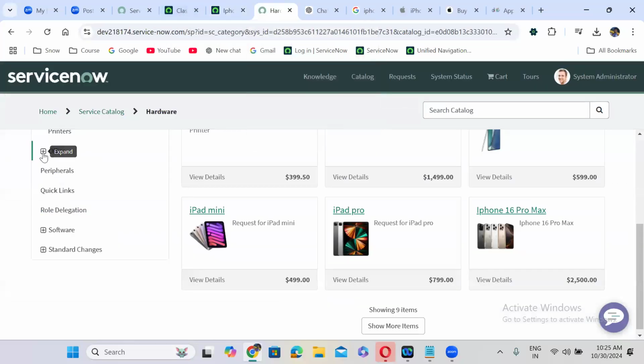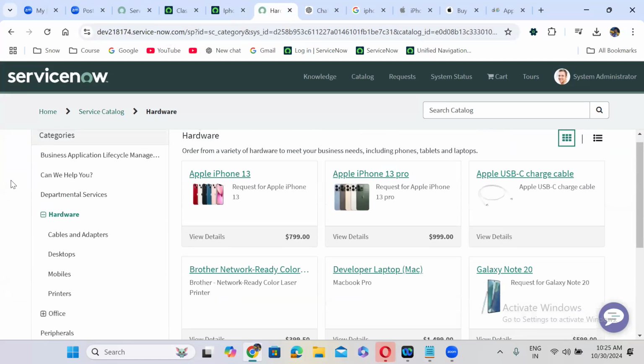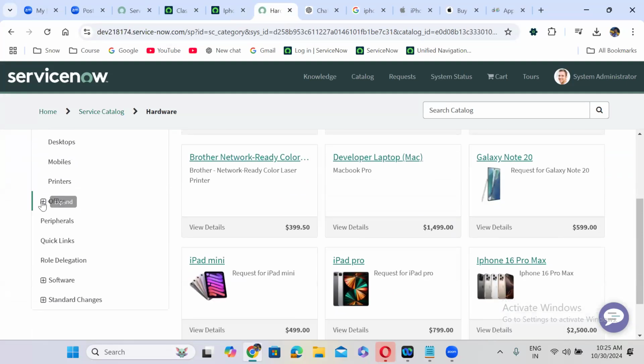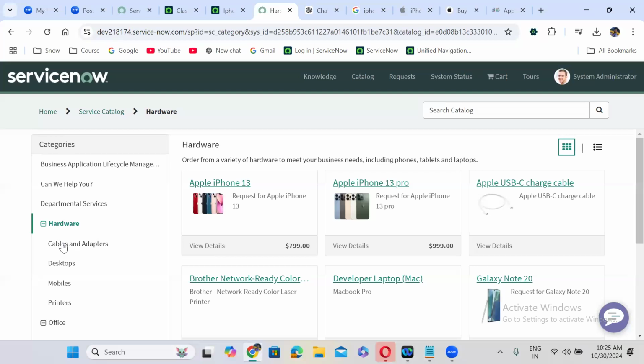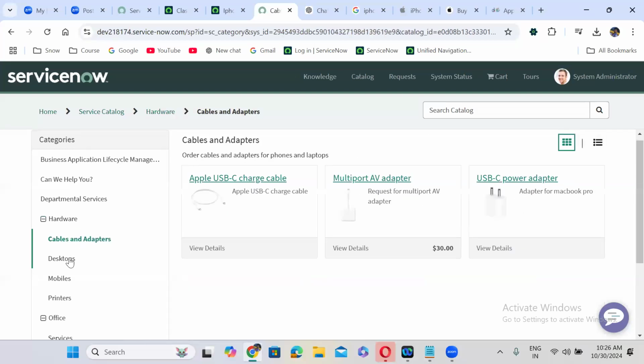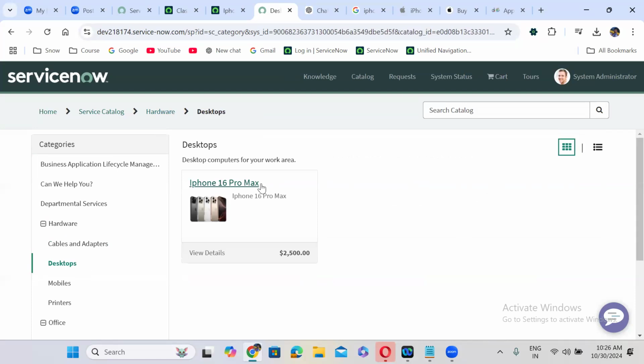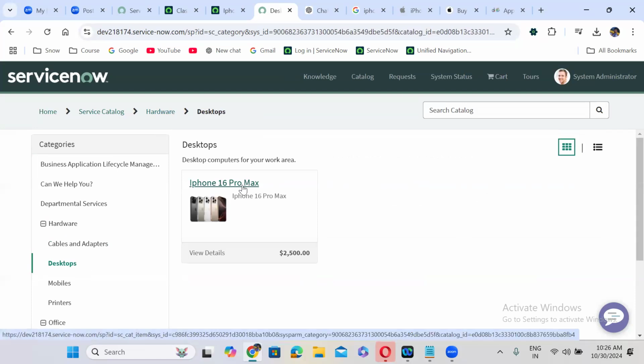We will see where that is. Under desktops also it is appearing here. Under different categories, this catalog item is appearing.